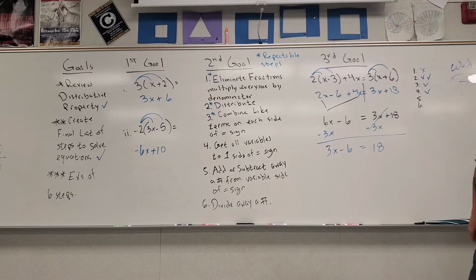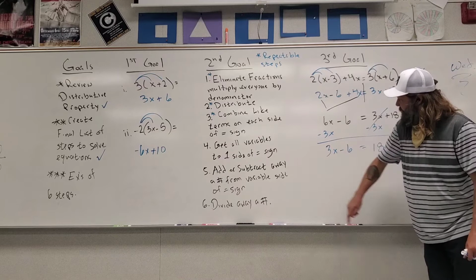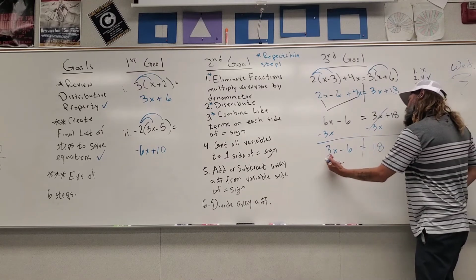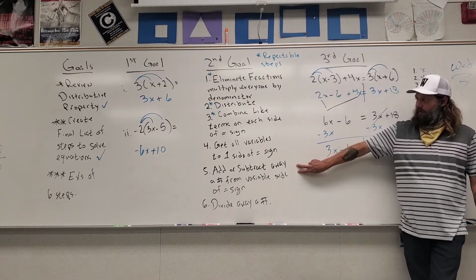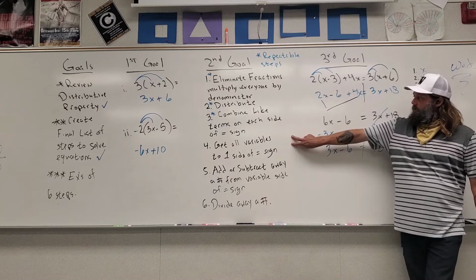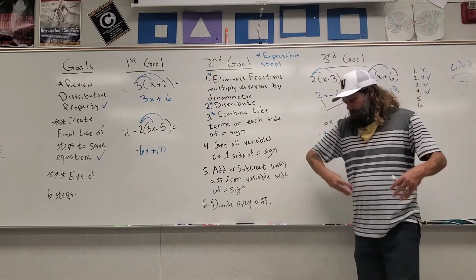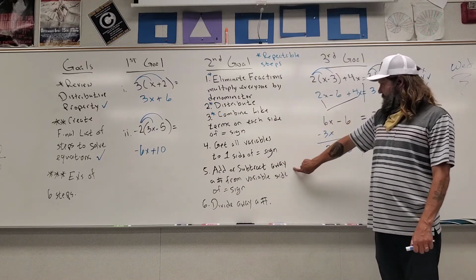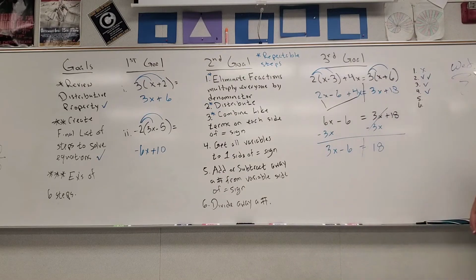Step 5 comes along and says add or subtract away a number, not a hashtag, add or subtract away a number from the variable side of the equal sign. So again, if I just draw a little wall, this is the variable side of the equal sign. You should only have 3 terms for this step. This one you should have 4 terms. So this algorithm, we call it, forces step 4 to have 4 terms, step 5 to have 3 terms, and step 6 to have 2 terms. It's nice. You know you're doing it right if that's happening.